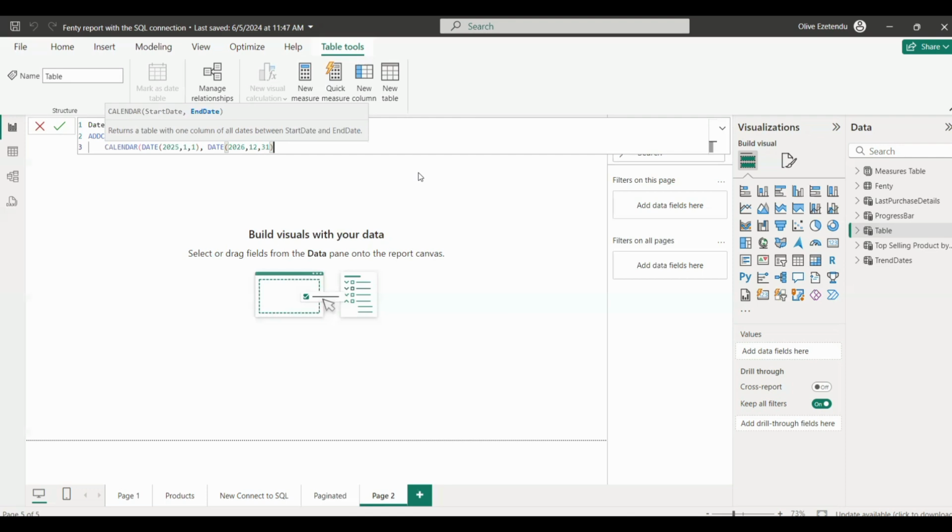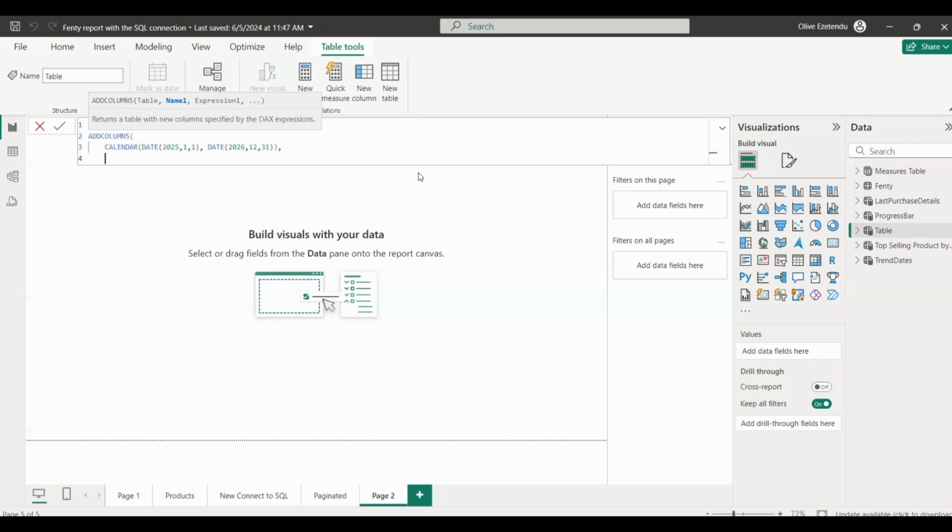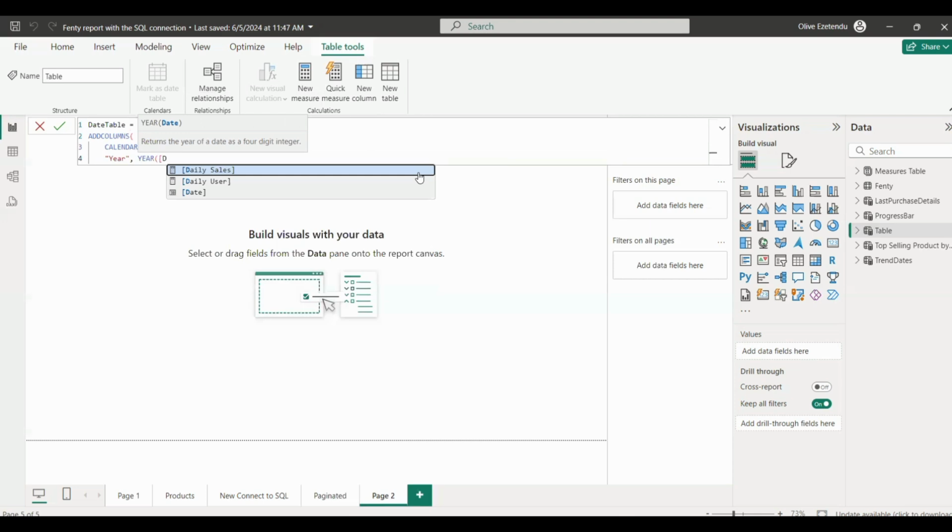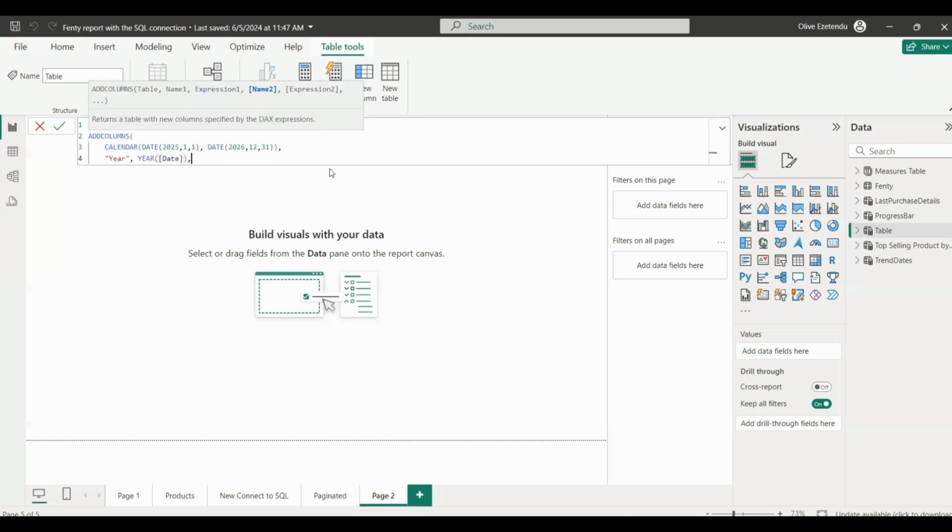Now we're just going to close these brackets with a comma and hit what? Enter. So now what is the column we want to get first? Year. So let us get year. This is the name of our first column. We have a function in Power BI called what? Year, returns the year of the date. So we're just going to hit enter, and now we're going to take the date which we have created. You can see the dates down here already. So we're going to use the date, close this and use our comma. This date is this particular thing here that we have created. This date knows that it's going to start from 2025 to 31st of December 2026.